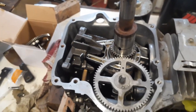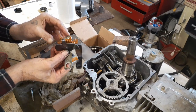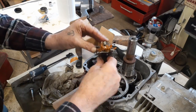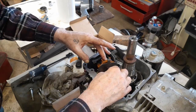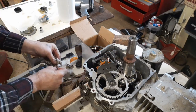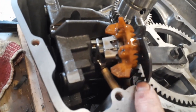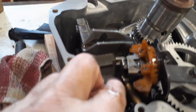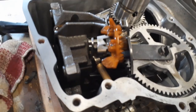The governor. Now carefully pick him up. Make sure you don't lose this little pin on the end. And it really doesn't matter about the rotation, as long as the gears mesh here and here. So slide it over the camshaft. Wiggle the gears down and make sure that the pin is lined up with the little plate. Make sure the gears are meshed, and this pin lines up with this plate. If they're not, well, it's not going to work.